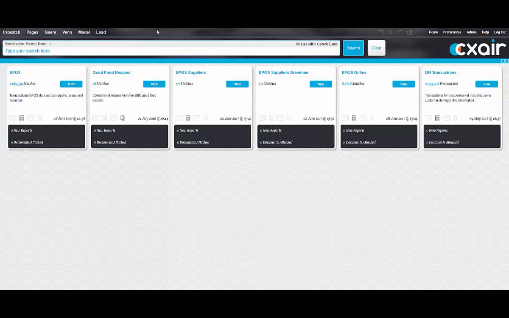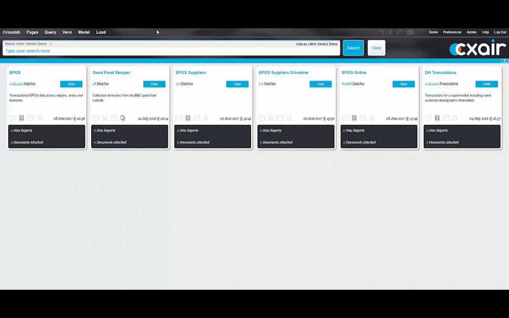Hi, today I'm going to be showing you the reporting end of CXA using some generic retail data. CXA uses search-based technology to allow us to use natural language free text searches against vast amounts of data with sub-second response times. These searches can be run against a particular search engine. For example, our search engine here is generic demo.